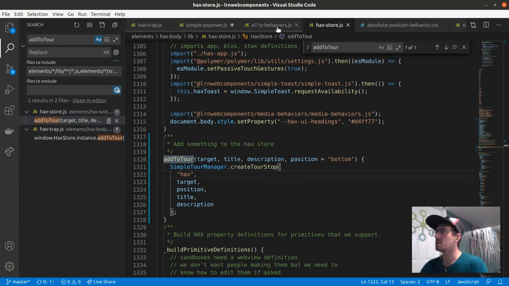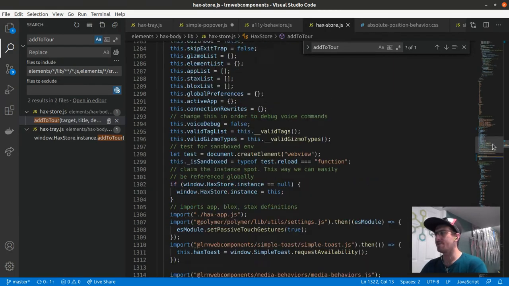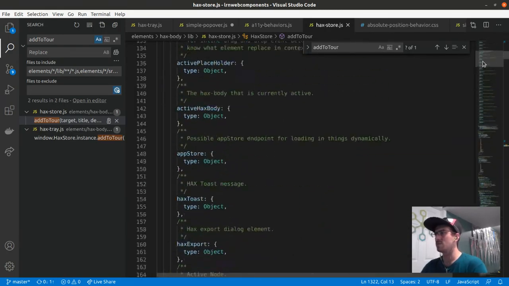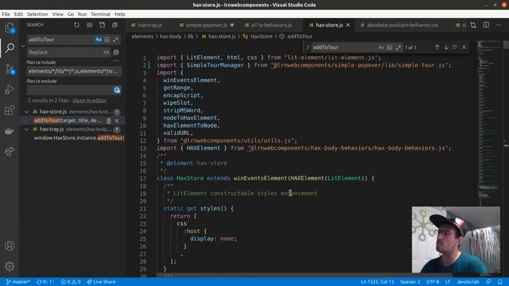So a SuperClass is, think of it like part of an element or an idea. So it's not a full element by itself. It's not a full class even. It's like, what would you like to mix into another class? If you're familiar with Polymer, it actually calls these mix-ins.